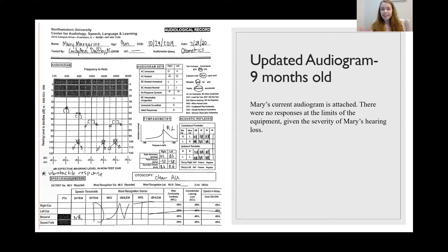At the beginning of the presentation I mentioned that Mary is nine months old, and this is her nine-month audiogram. In the threshold area of the audiogram, right over here, she has a majority no response across all frequencies, as indicated by these arrows. Surprisingly, we do have some responses at 250 Hz and at 500 Hz.